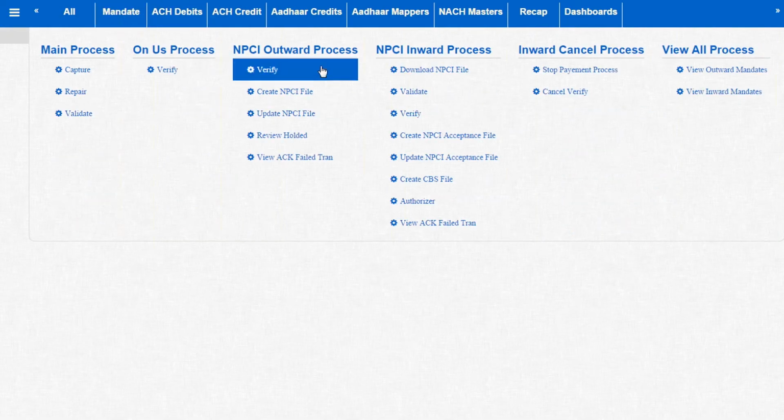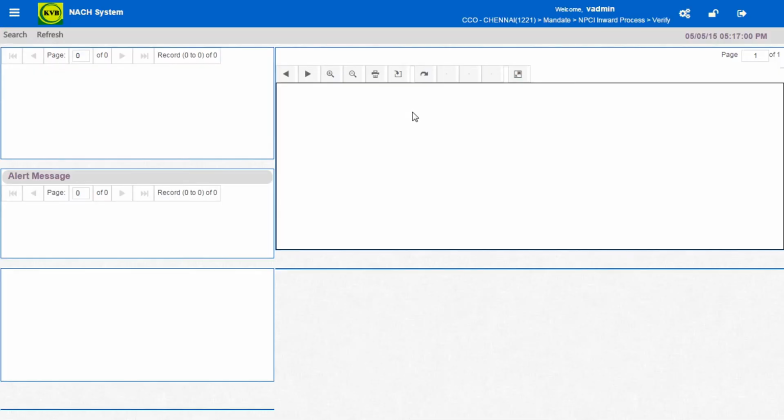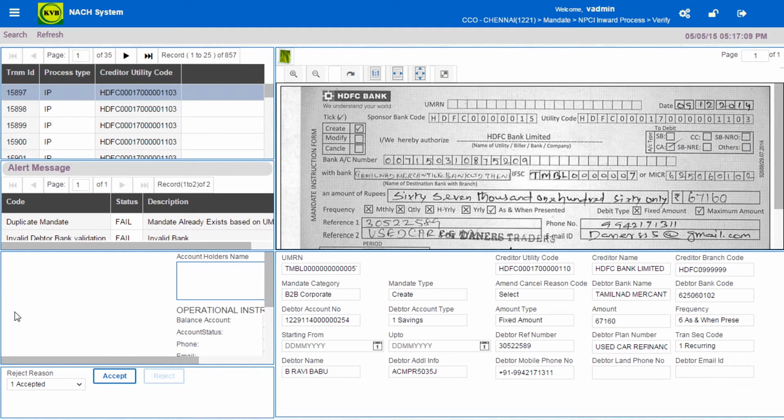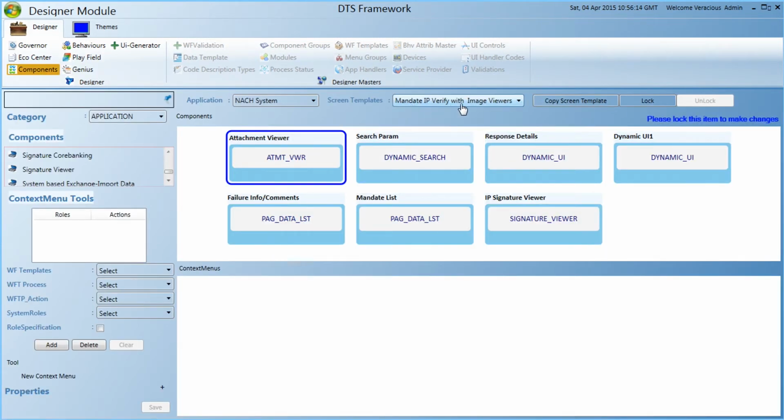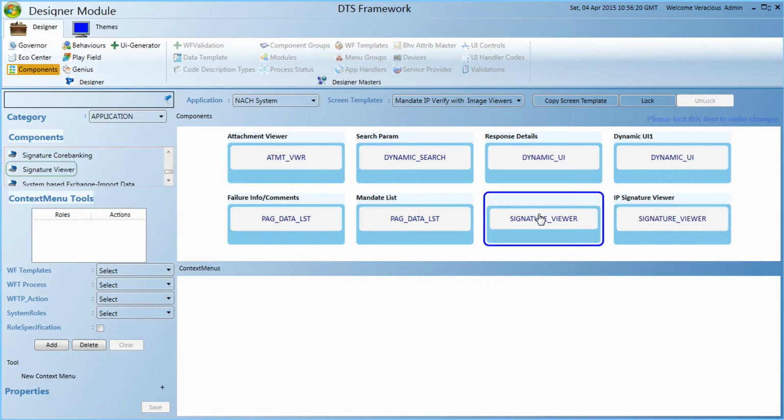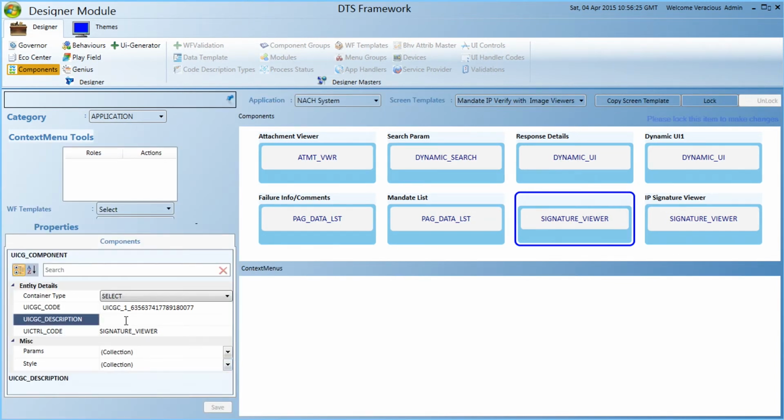Here we are showing how we are quickly allowing the addition of an interface component, pulling information from our core banking system and displaying it in our application. As an opening statement, you can see in the application, such a signature component does not exist as of now. We are dragging the signature viewer from the set of available components. These components are a part of our ever-growing pre-built configurable components library. With a couple of changes to the name and parameters of this component, this is ready to use.